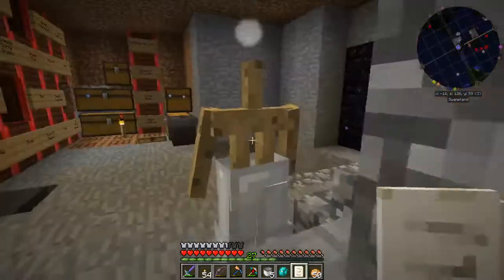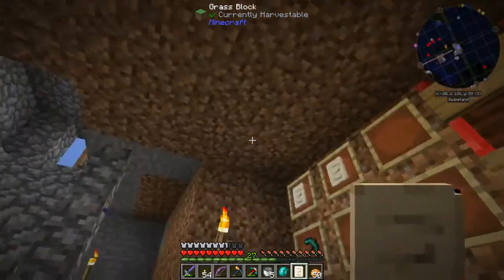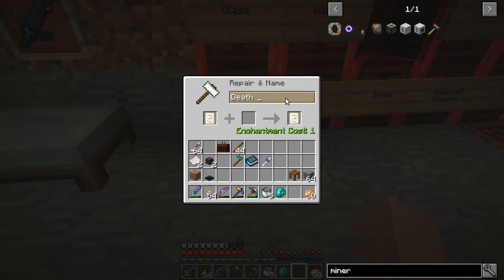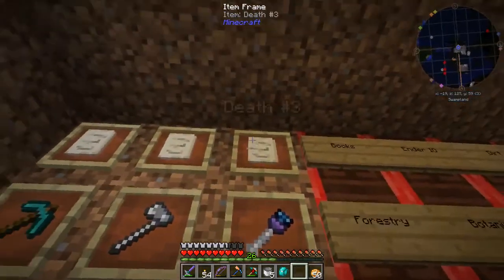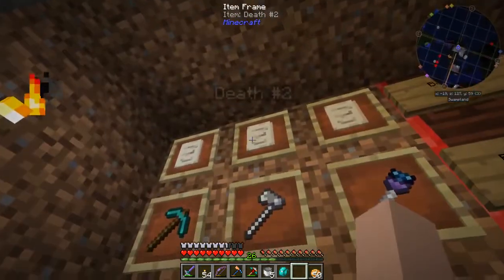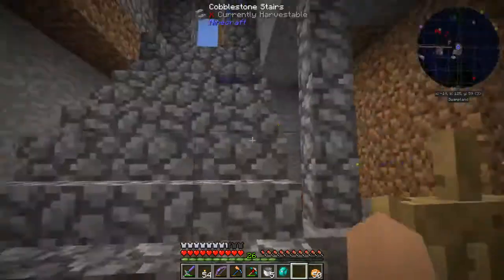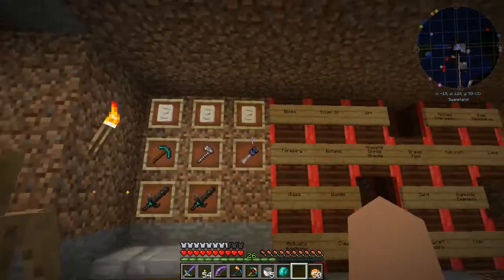Any ender pearls? Nope. Okay, that's fine. First things first, got to name this thing. This is death number 3. Okay, so put this in here. Skadoosh, death number 3, right? Sweet. And pull it out. And then we'll put it up here in the item frame. Does this say? Yeah, that's his death 2, so that's his death 3. So we'll make a room over in the evil science lair for that, just because we're going to need it.